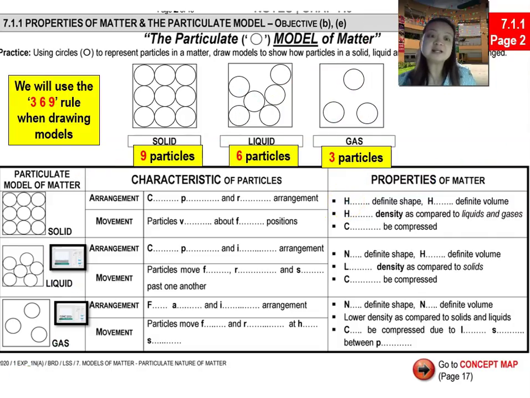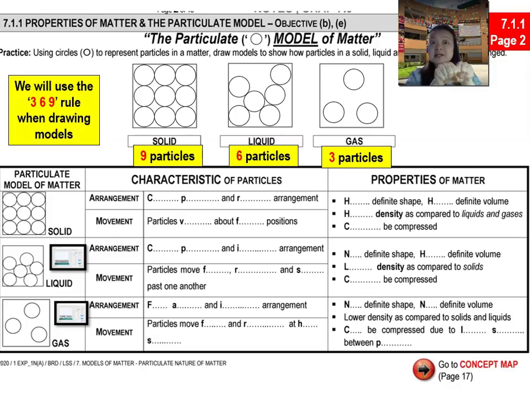All right, so now let's talk about this part here on page 2. Now this is a very important part. You must be able to memorize and remember this, because these are all the keywords that will give you marks during the exam. So we always group the characteristics of particles into 2 main groups: the way they are arranged and the way they move. So we must always talk about arrangement and movement. And arrangement and movement are very different. Arrangement is how they are drawn, how they are positioned. That is their arrangement.